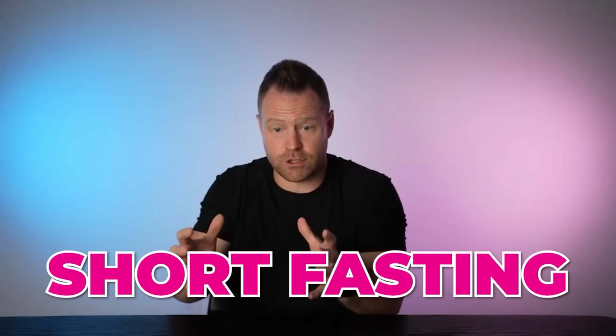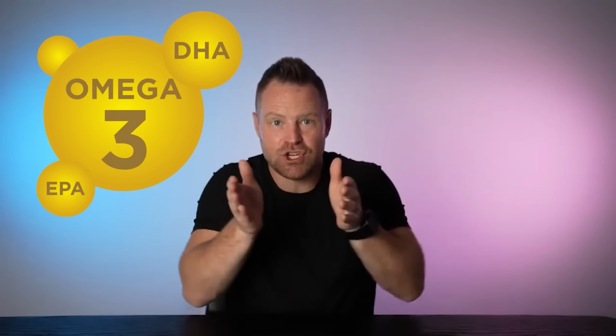You do the short fasting, and while you're doing it, before and after, you add in proper doses of EPA. I would do 300 plus milligrams a day. Only when you fast and feed your body the right fat will changes start to happen. So in this study, participants followed this exact combination: EPA supplementation, short fasting, and refeeding cycles. And when I say refeeding, I just mean what you eat right after the fast.